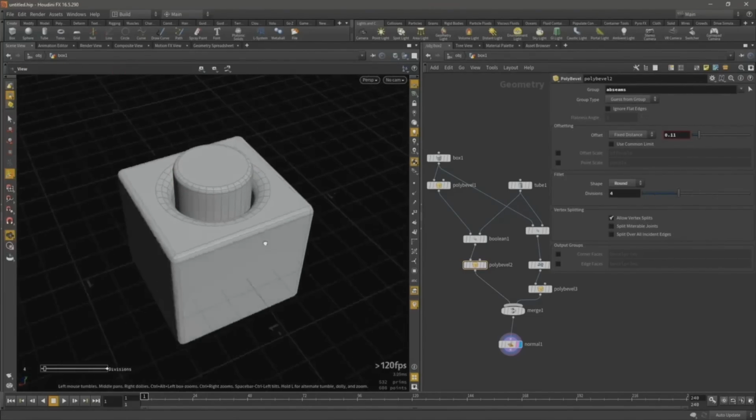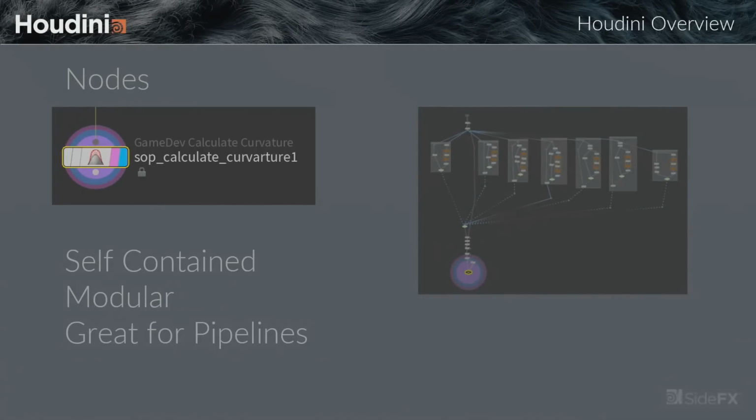So if we go to the next slide, you can see that the core of Houdini and the heart of Houdini really is these nodes. It's all about this encapsulation of complex networks into a higher level node and a little network. We call these nodes Houdini digital assets, or HDAs. So in this example, I'm encapsulating something that is fairly complex, like calculating the curvature of an object. There's a lot of math and a lot of different types of calculations that can happen, and I'm just abstracting that up a level. So all the artist has to do is drop a single node, and it has all these other nodes inside of it, which makes this great for pipelines. So as a tech artist, I can build one of these nodes, encapsulate it, and then push it back out.